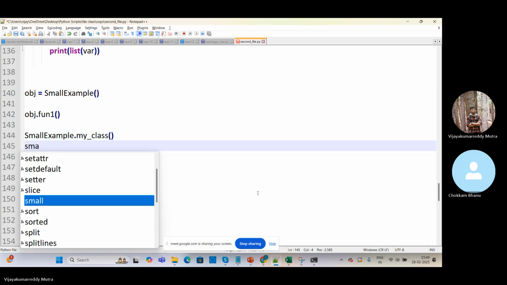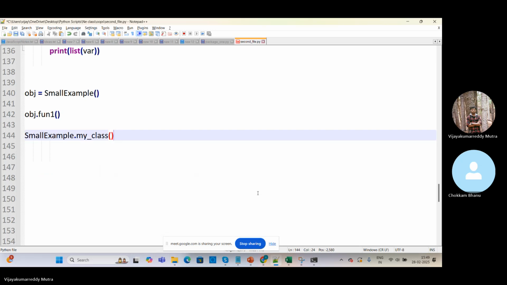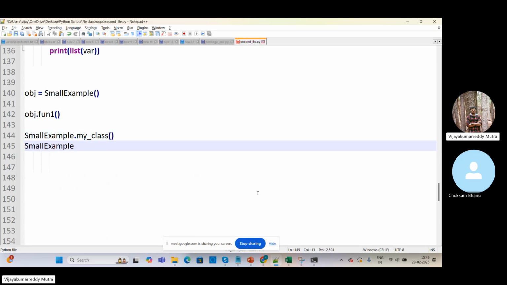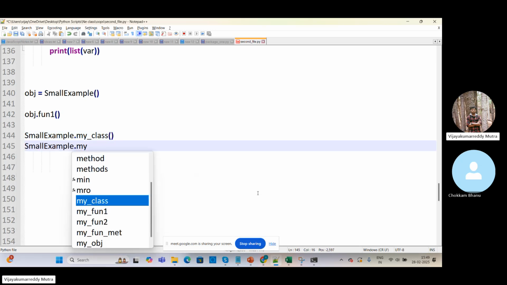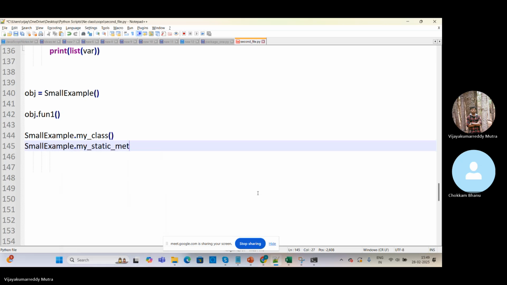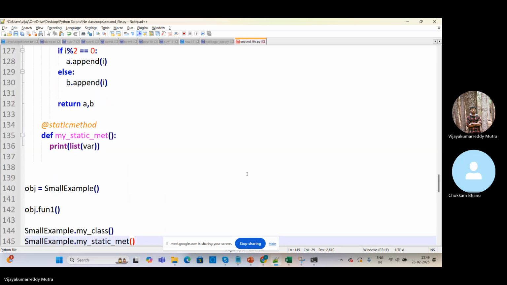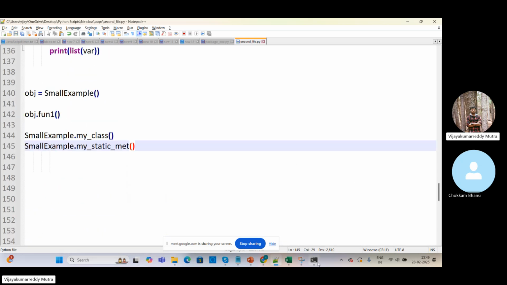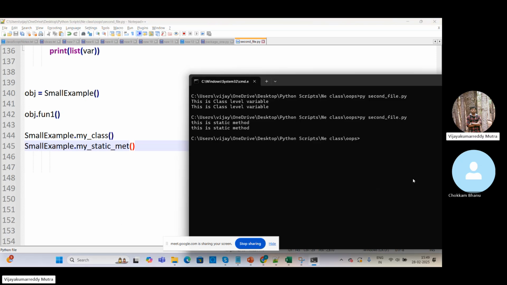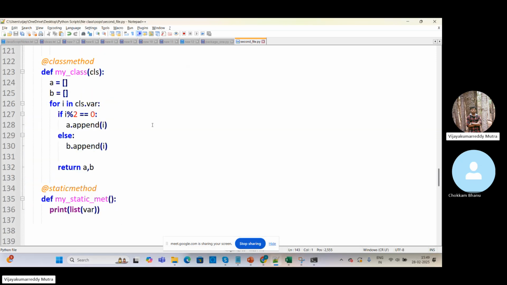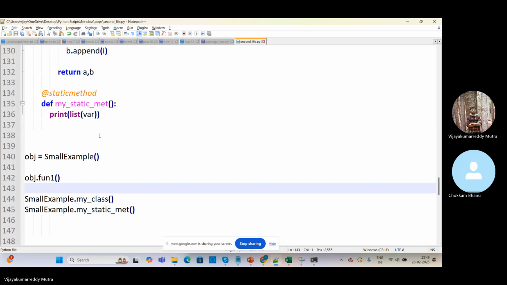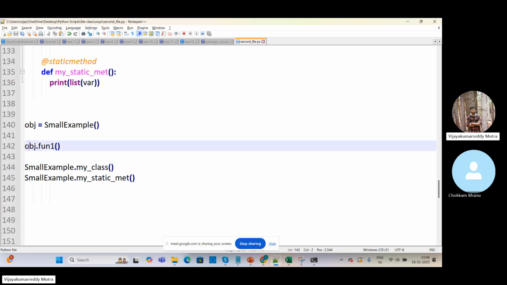Small example dot my static method. Yeah, fine. Now see, we have written it but we are not passing anything, so I'll simply use print here itself instead of storing into another variable.